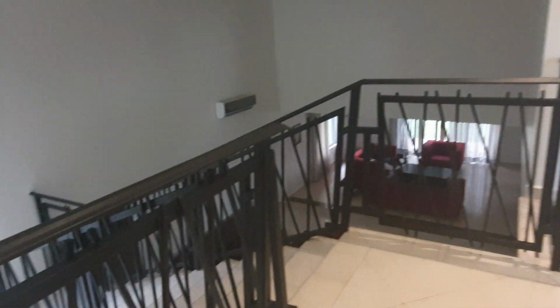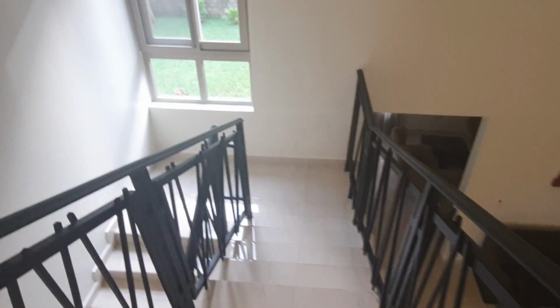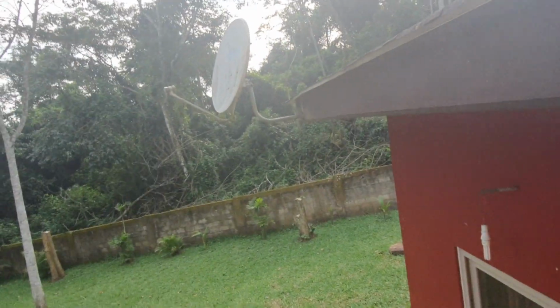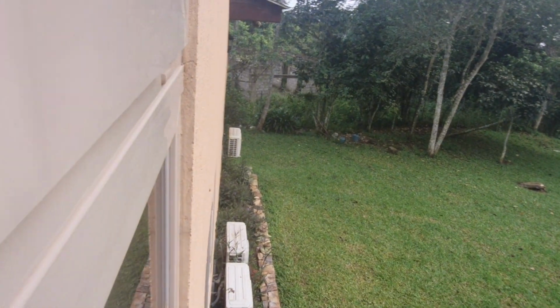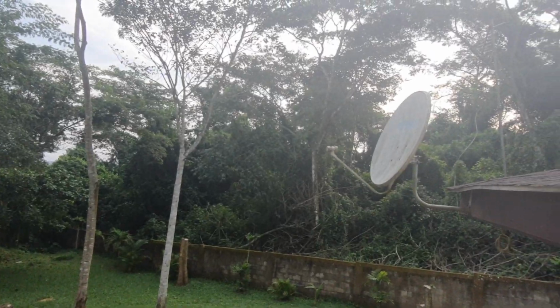So this is my uncle's house in Aburi, just to give you some ideas that if you're deciding to build in Ghana, or even if you're deciding to buy land in Ghana, you can buy land in a rural setting. You can plant some of these trees yourself and get away from the hustle and bustle of the city. That's what I am doing. I built a house in the city, but very soon I am going to start another building project, which is going to be in a rural setting, something like this.